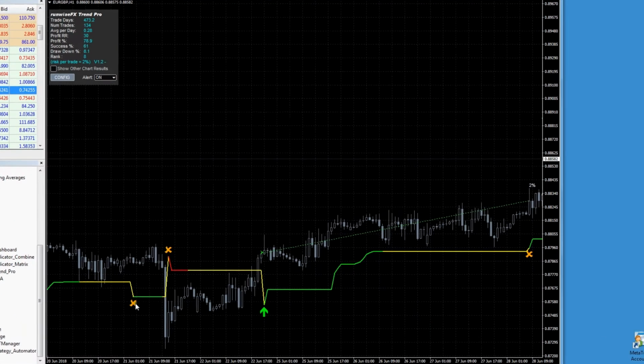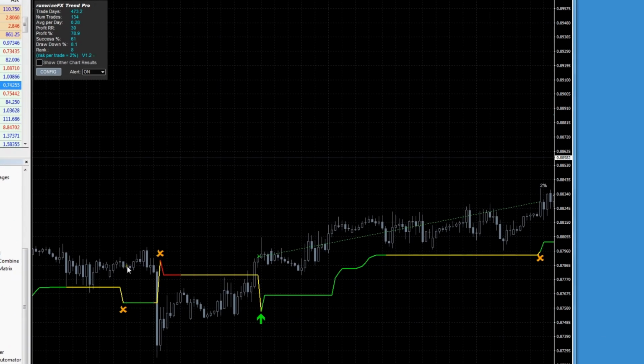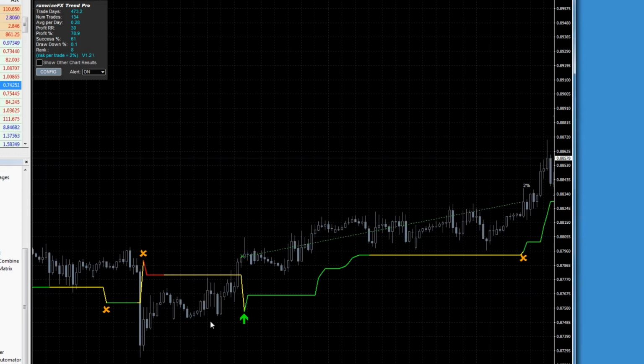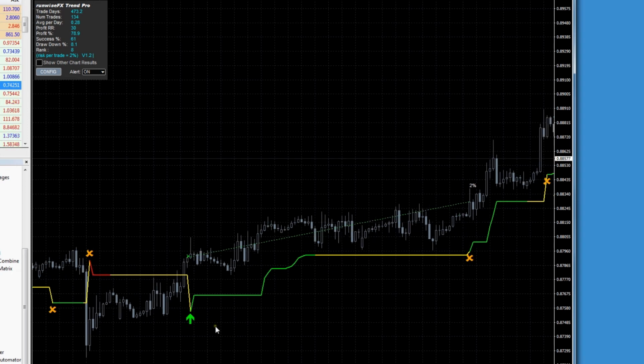Okay, so we've got the indicator running on the chart. We use the green colour for the buy trend and then a red colour for the sell trend. But the actual entry and alert is where you get the arrow. So what it's doing, it's got various filters. So rather than just alerting on every single colour change, we actually give you an arrow for when the alert and the entry should be.